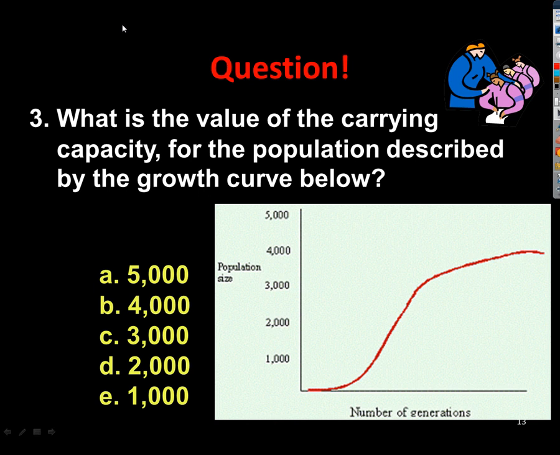And the value of this carrying capacity, the population described by the growth curve below, is what? What would be the value? Obviously, what this question is basically testing is that you understand carrying capacity as being this location of the curve right here. It's where the curve no longer increases and doesn't really show a big decrease either. It just basically slows down and then stays equal. So if you come across, we are at about 4,000 right there. Okay?